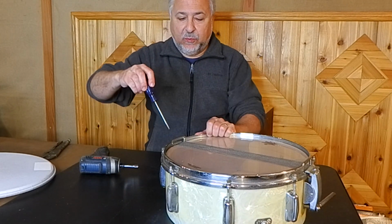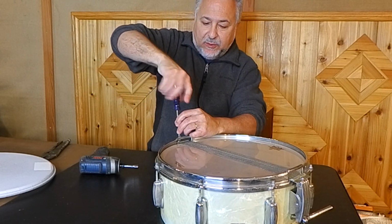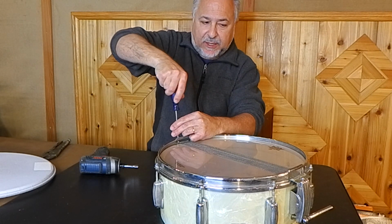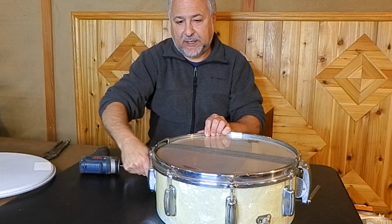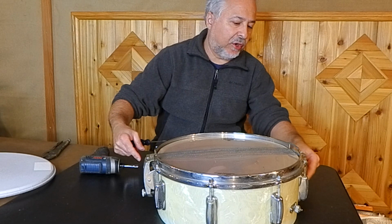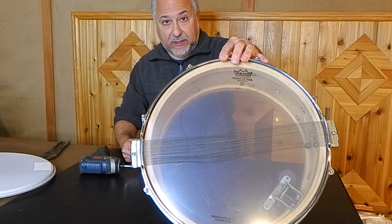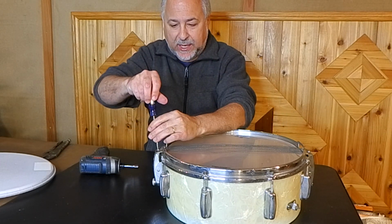So if I take these off, that creates tension. When you put them on, in other words, that creates tension on the strainer. It holds it together. So make sure these are tight. We're going to leave them on for now. Actually, you know what? No, I'm going to take them off because I want to change the bottom head. So right now I'm loosening that side, and that's off. So then see how they come up? And you see how worn out these are. You know, these are literally 70 years old. Okay? So they're pretty much out of whack.